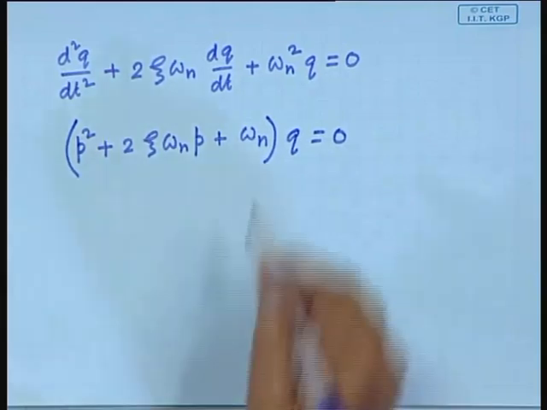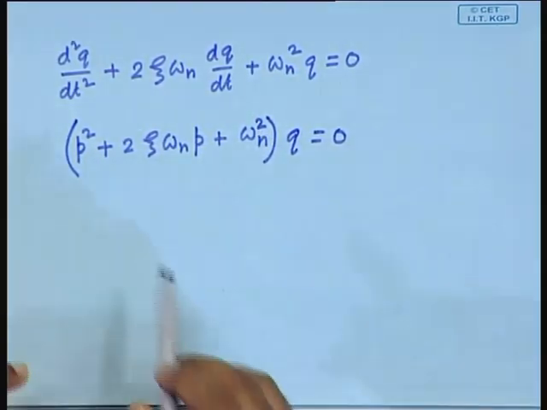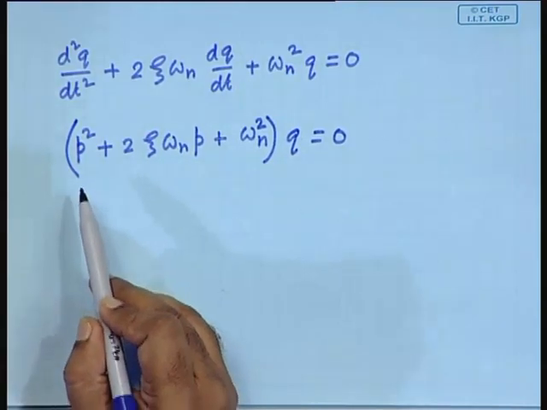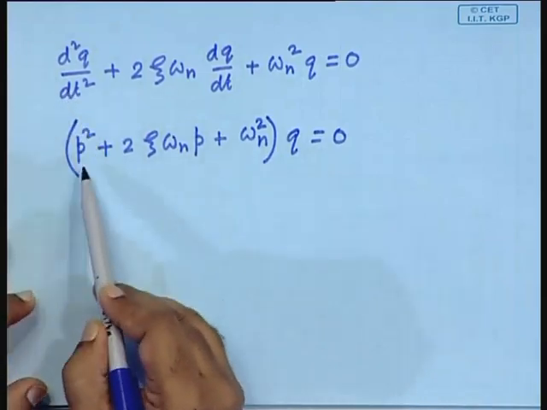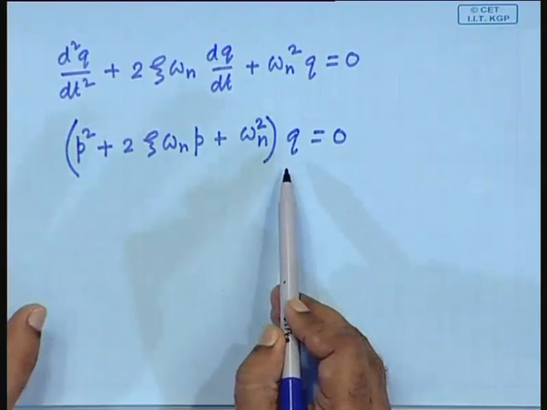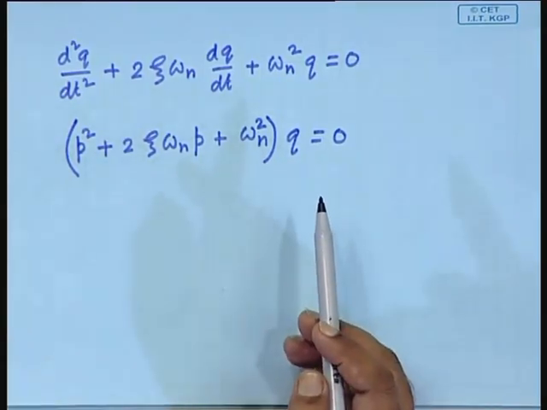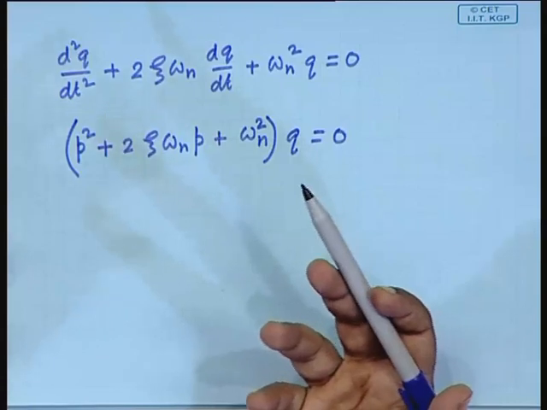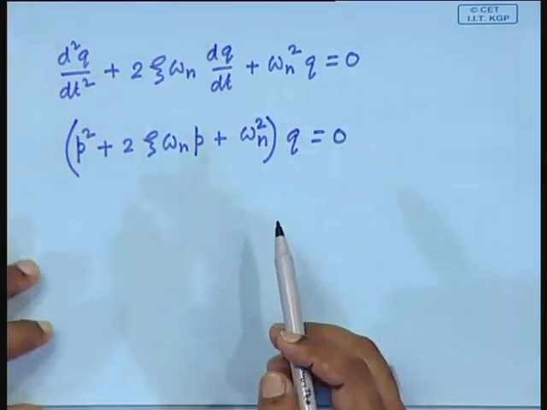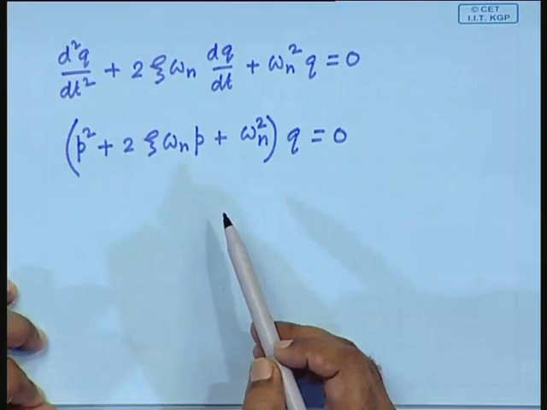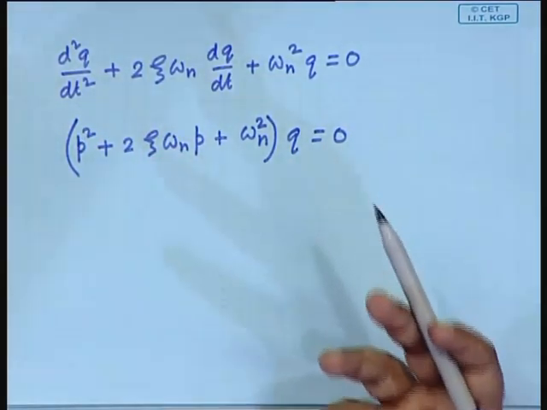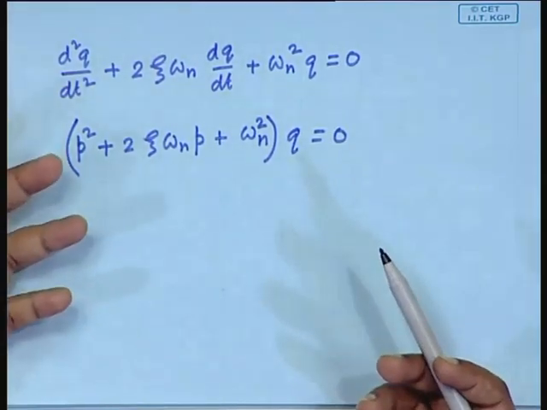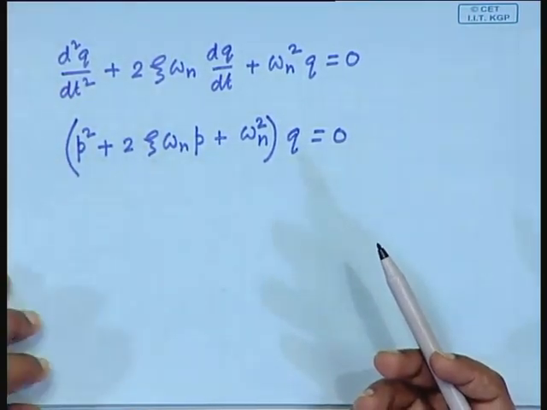You have probably learned in mathematics class that you can solve it this way. That means d/dt is simply written as p and you write an algebraic equation like this. Do you know why it works? To me it looks like a mathematical sleight of hand, right? So, why does it work? After all, d/dt is not something like a number or p, but still it works. Why? Because the solutions of this are going to be of the form exponential.